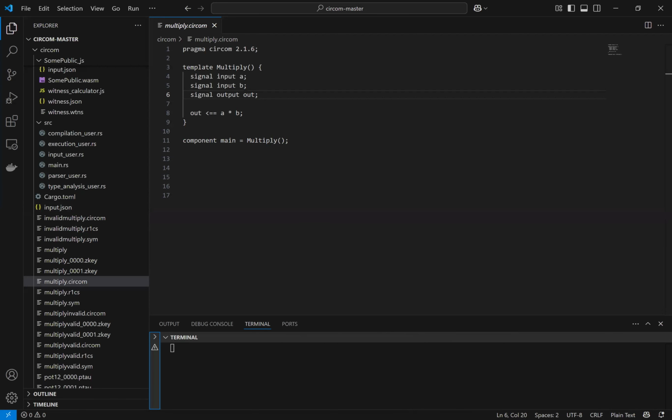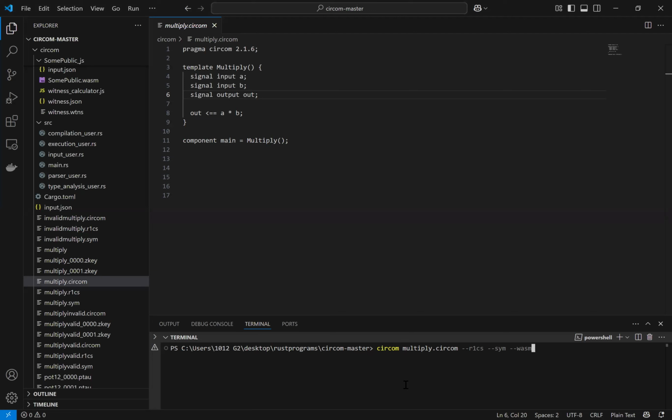So I had already said we go to the terminal. Then while at the terminal, you run the command circom multiply.circom, then dash r1cs, and so on.